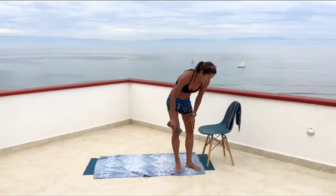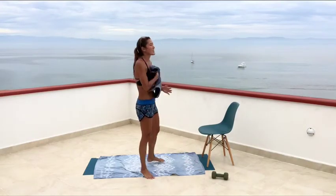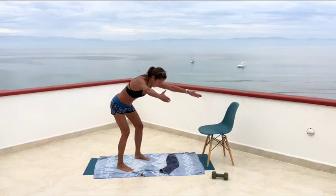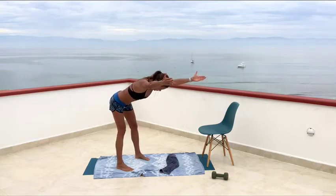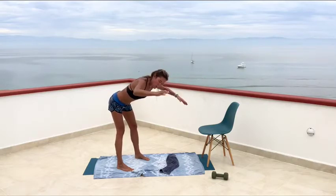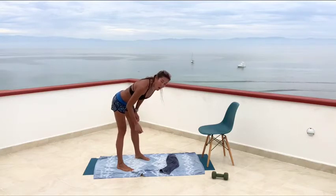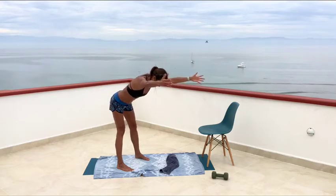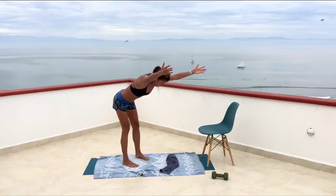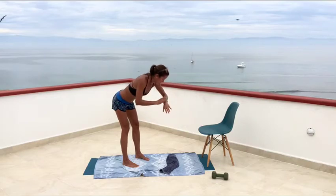Okay, cardio, jump, oh no, not cardio yet, what am I thinking? Hinge towel, ready, set. If you're not using a towel, I'll show you, ready, set, go, just like this. Can you press your big toes a little bit more into the floor to encourage your quadriceps to engage a little bit, a little bit. Nice, you guys. Yeah, this is plenty without any weight. Oh my gosh, it's crazy.